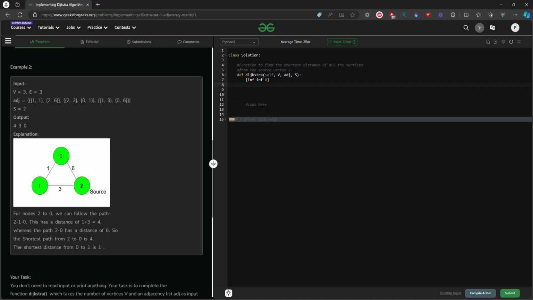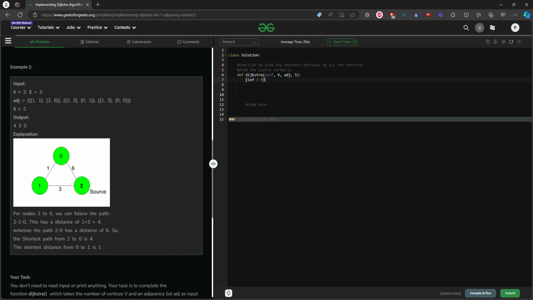First you will go to 1, and you will see the distance at position 1 is infinity. Then you will calculate the tentative distance as the sum of the weight, and you will see that the tentative distance is 3 and the original distance is infinity. So you will replace that with 3. This value should always be minimum, and then you will add its neighbors to the min heap.